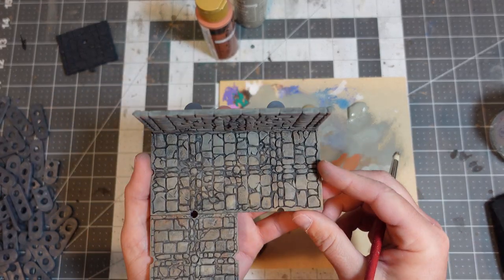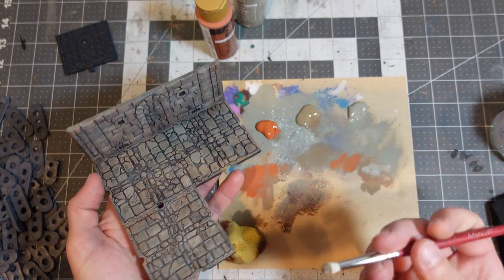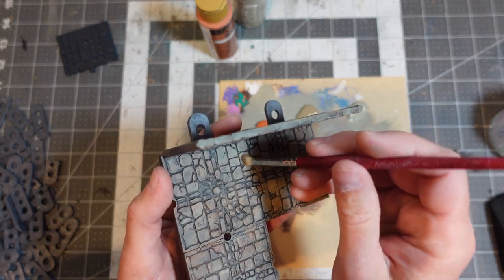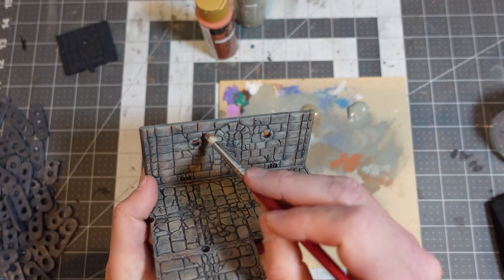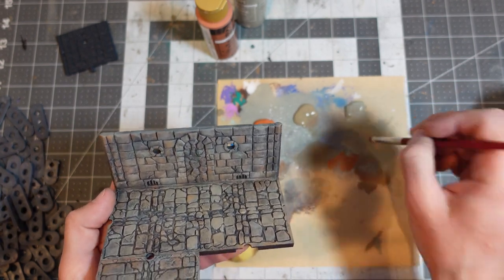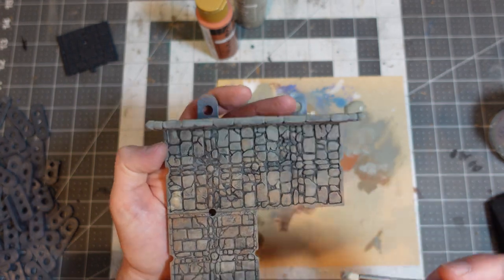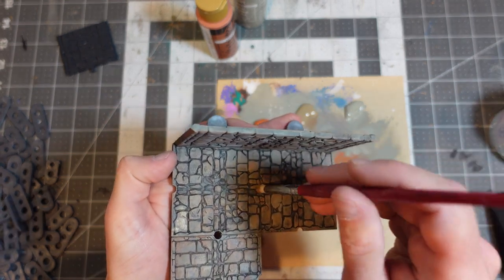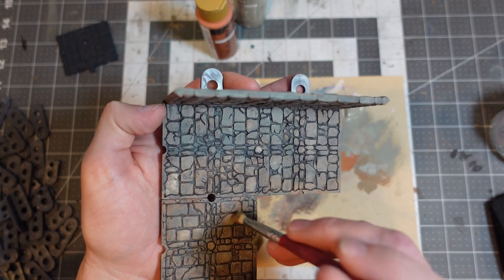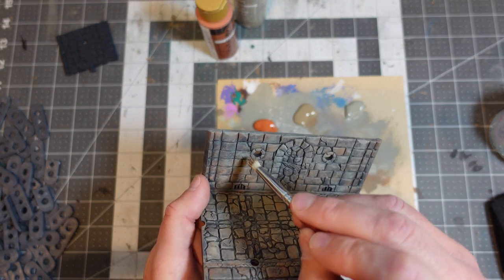That's starting to look how I want it. The only thing is I think I want some even lighter highlights. Sorry, the washer-dryer is right next to the art studio. So I'm just going to stipple in some highlights in areas. I just want some light stones to go along with the dark crevices, and I want the highest highlights to be that lighter color to stand out. I also want to break things up so that the eye moves around a little bit — create some interest.